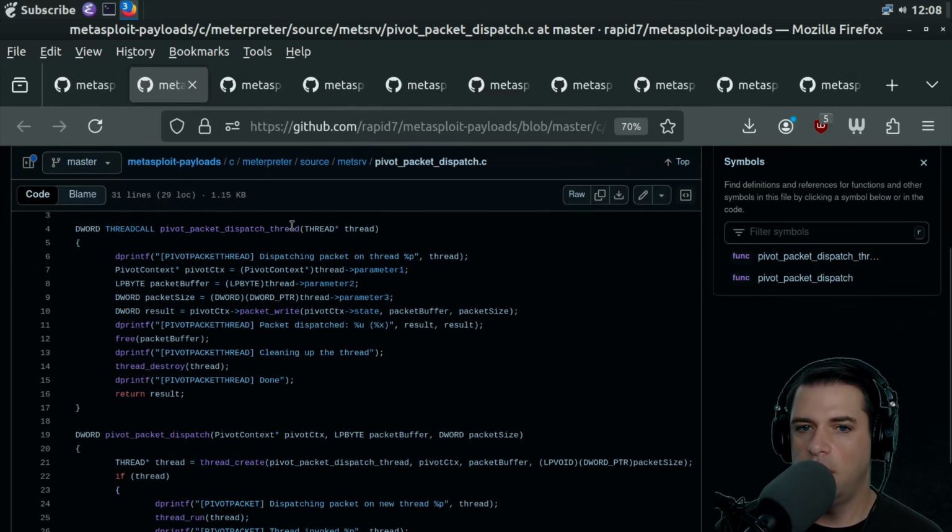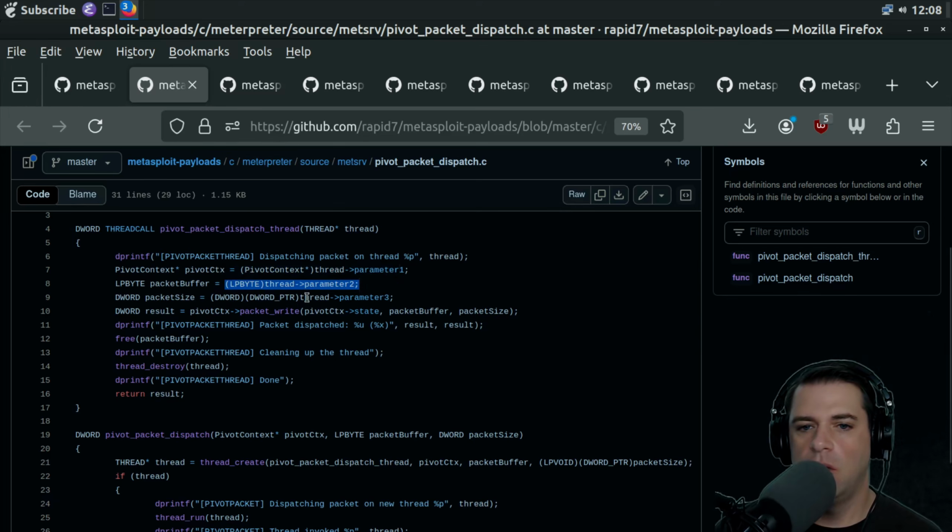It takes a dispatch thread. We're going to ignore the debug print. It says dispatching packet on thread, whatever. So we'll take the thread, get its parameter 1, cast it as a pivot context star. Hopefully we know that somehow that's its type. I don't know why we don't have it more strongly typed. And that gives us a pivot context. Then we'll create a packet buffer by taking parameter 2 and casting it as an LP byte.